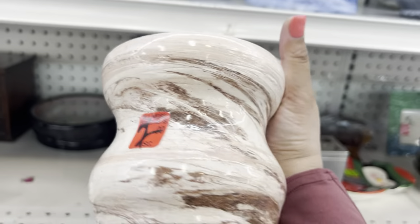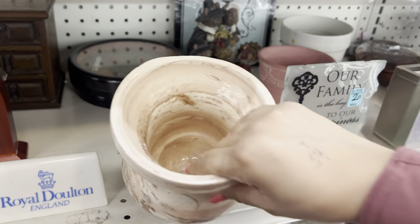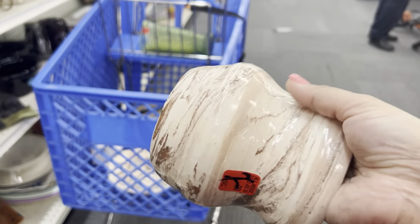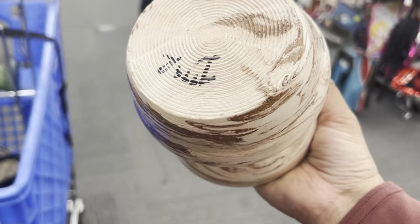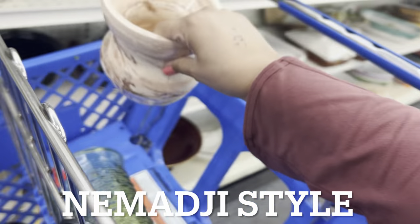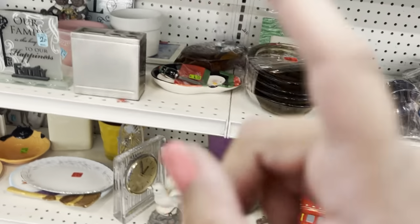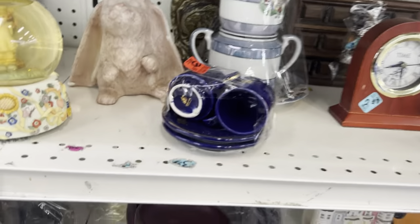This is nice. I know that this kind of style is getting popular now — these vases. It just kind of reminds me of Napoleon ice cream, the strawberry, chocolate, and vanilla. If you were to swirl it all together, that's what you'd get. $7.99. I quite like this pottery dish — it feels heavy and healthy. I like it. Somebody might like that, likely on Cherish. I saw those kind of things there.